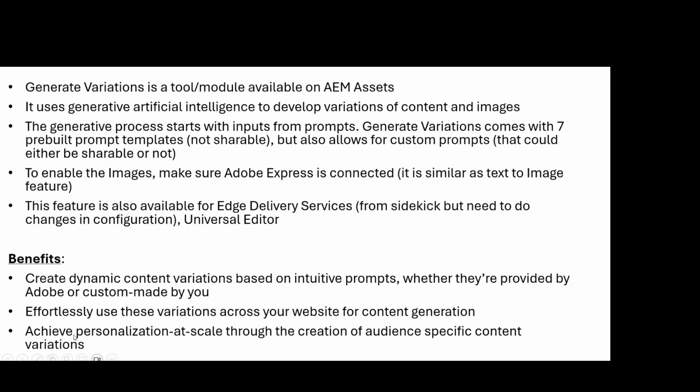Similarly, when we are talking about personalization, if we are very sure or aware that the content is relevant for which segment of users or group, in that case we can target that particular set of audience to generate the content variations. We can see everything in the next video, how that will work.